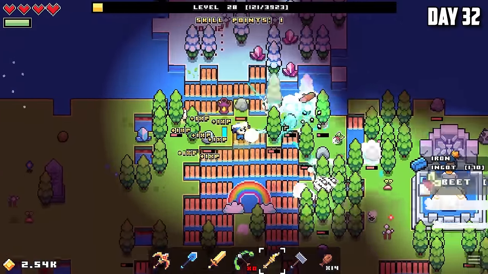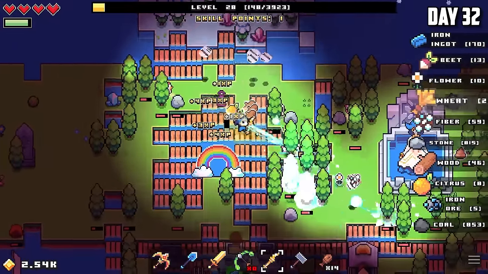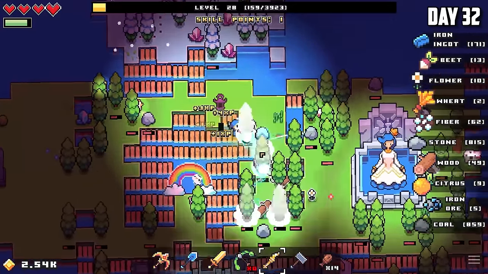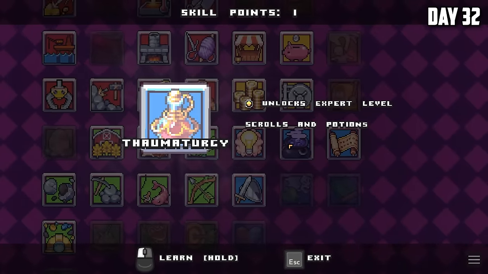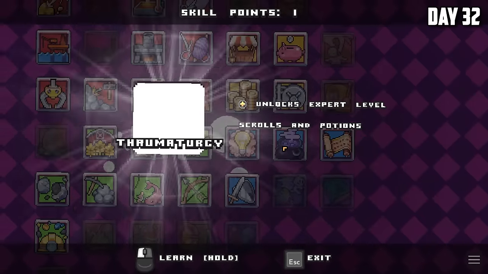Once back outside, I enjoyed my new toy, zapping everything in sight. This made things a hell of a lot easier. After all that hard work in the dungeon, I had managed to earn myself another skill point, this time unlocking Thaumaturgy.